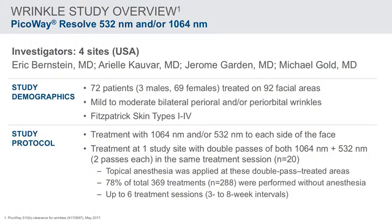skin, and you can see tiny little, almost cayenne pepper-like petechiae, no bleeding at all, just little petechiae at the treatment site. So the wrinkle study was done with the Resolve, looking at both the 532 nanometer and or 1064 nanometer Resolve handpiece. That means there are 2 handpieces emitting these 101 little dots of micro treatment zones at 532 and 1064 nanometers. What does that mean? That means you can use one or the other. You can mix and match. And I think we're going to learn a lot more going forward of the value of combining these 2 wavelengths and what that brings to the table.